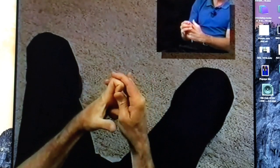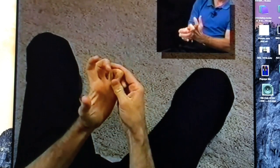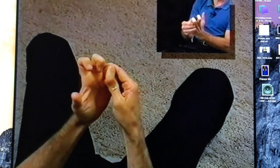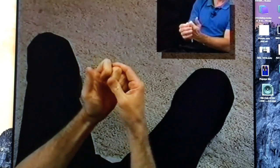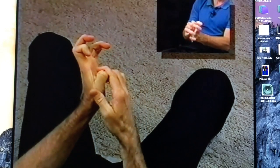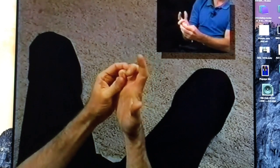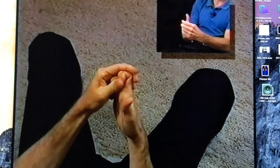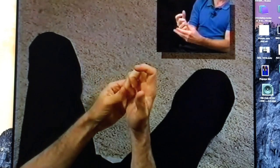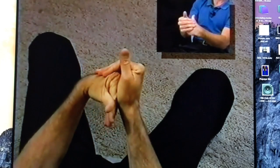Now I want to squeeze each one of the joints just a little bit. Each one of the joints, squeezing them. Maybe you'll get some popping. And same with the other hand. Just a second or two on each. And these, squeezing those forward. Pop and lock it.